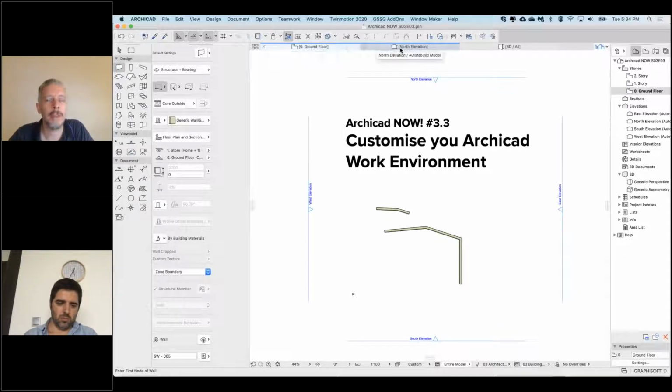So the floor plan and the elevation will keep the same layer settings, model view options, scale, etc. This is off by default, but we can enable it to have the same settings between multiple tabs.